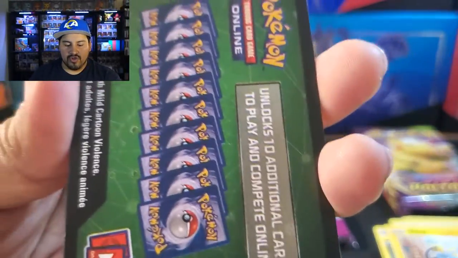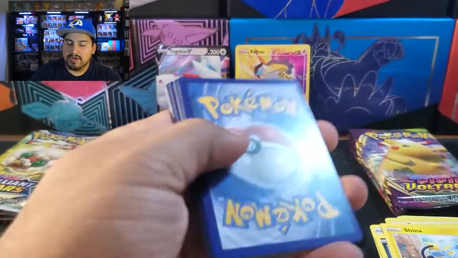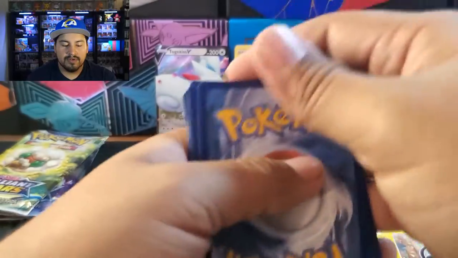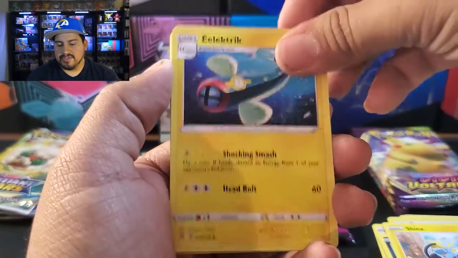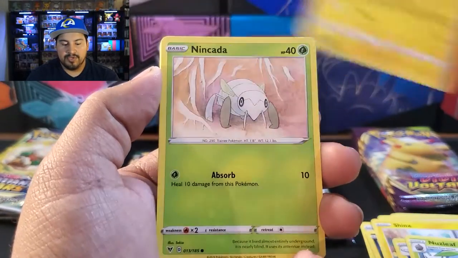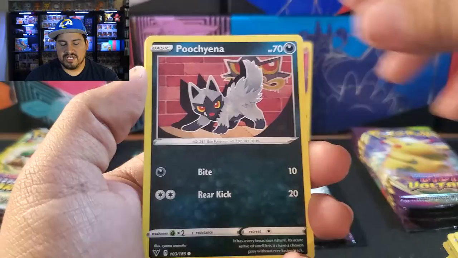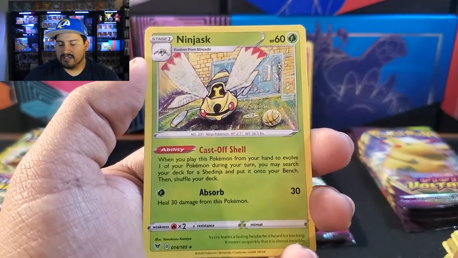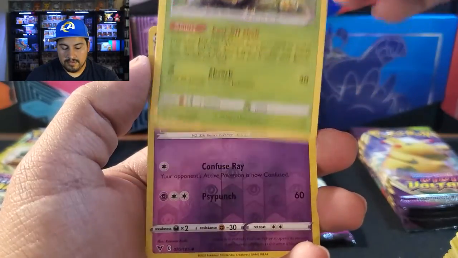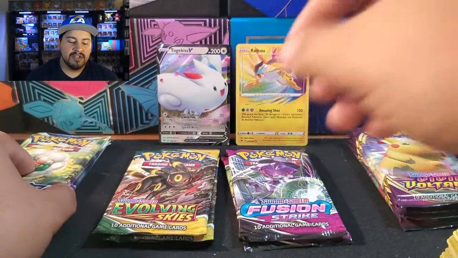We have a green code card, so this should be an amazing rare. 1, 2, 3, 4. And then we do this. Let's get an amazing rare Rayquaza. How about that? Nuzleaf, Pincurchin, Nincada, Pikipek. We have a Poochyena, Rockruff, Litzel, Ninjask as our rare, and a Dusclops on reverse. So no amazing rare in there.